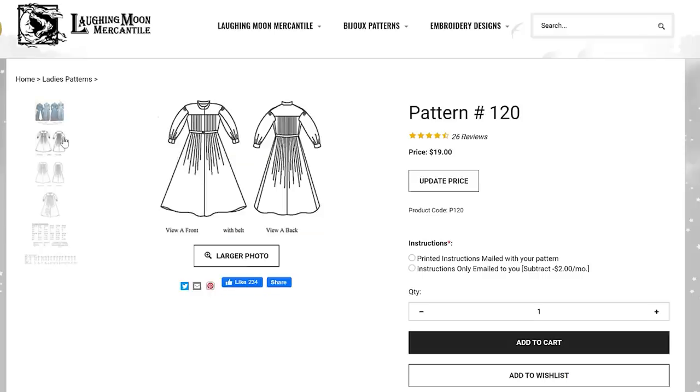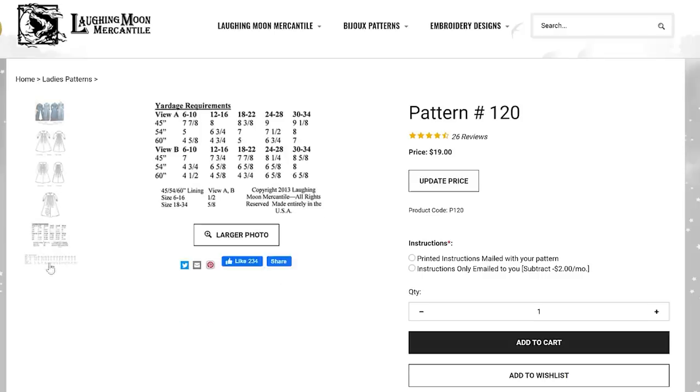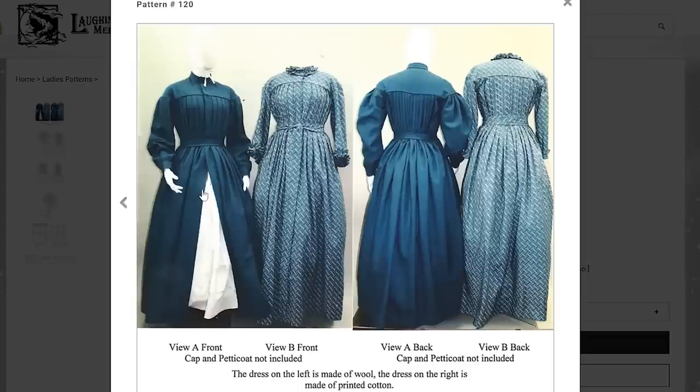So I think that there are two ways to think of costuming this dress. First off, you could say, what if this was a real period and this were a real garment that was in the past? What would it be? What would she wear? And what pattern would I use to sew it? So if I were going by that historical slash real version, I think it would be this pattern by Laughing Moon. It's an 1840s to 1860s wrapper, so I personally think that this is probably closest to the shape that Sophie would actually be wearing had the movie been set in our world.